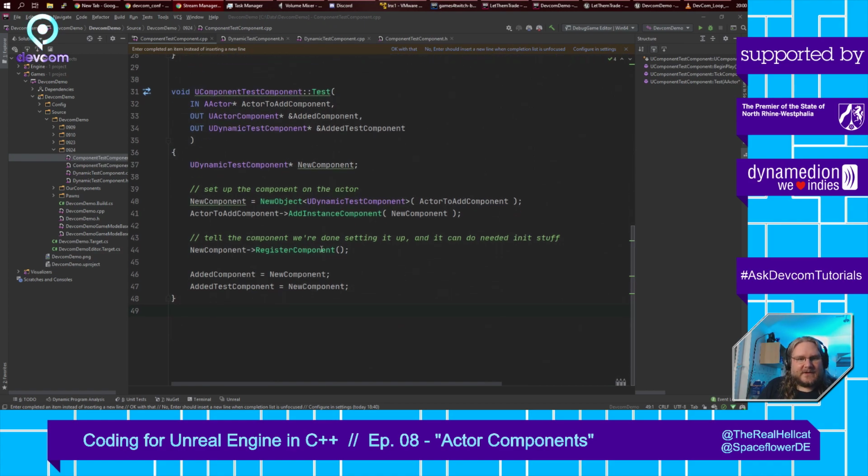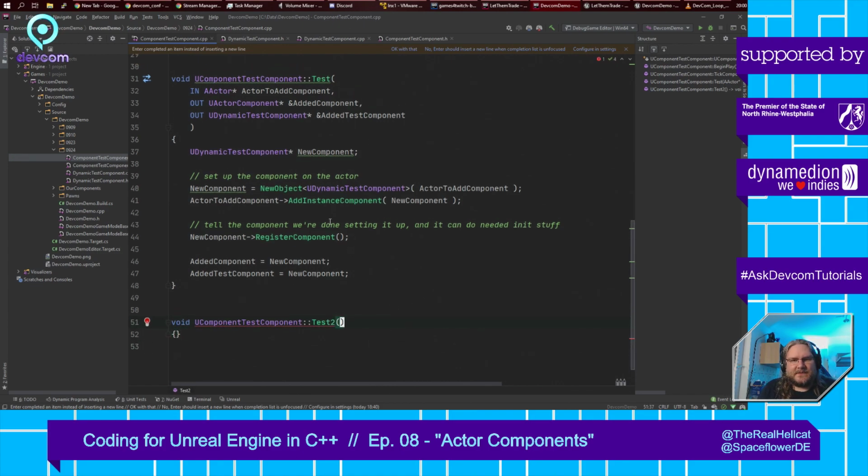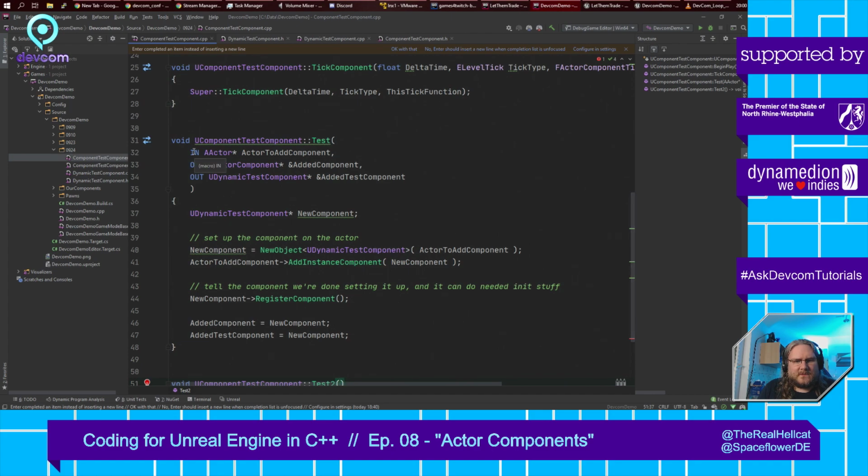So the next thing we're going to try is why I create another method, and we call this test2. We also give it an actor. I guess we demonstrated the outputting thing up here, I don't think we need to do this again.